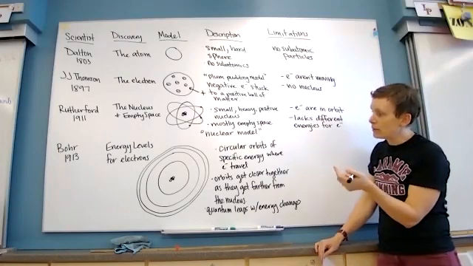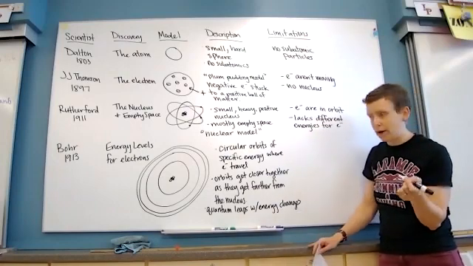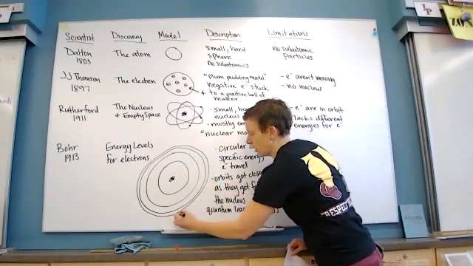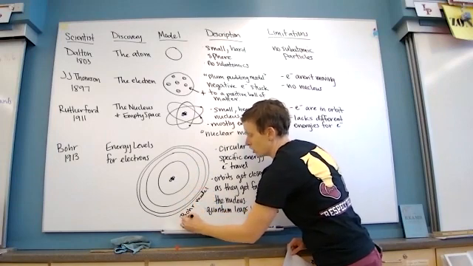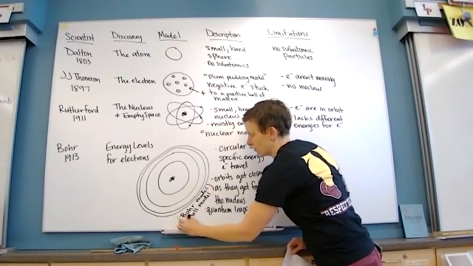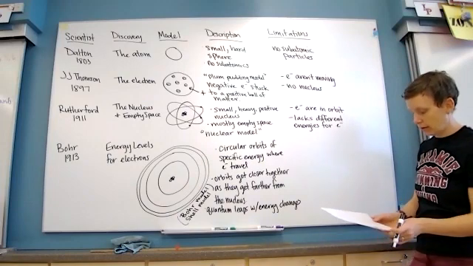And we can call this the Bohr model, or we can call it the shell model, because these are kind of like shells. So I ran out of space, but we can call this the Bohr model or the shell model if you wanted to refer to it in words, okay? So either one, Bohr model or shell model.